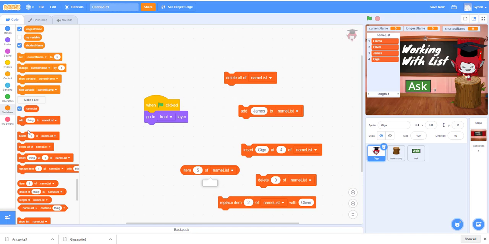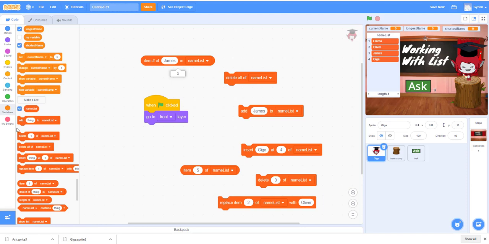So we have gone through most of these here, right? And then there's here also, this is things in name list. So whatever you want to check, let's say I want to check if Eva is in the list. Let's click on this. It'll say 0. There's no position for Eva. If I say James, it will tell me that it's in position 3 in the list. So this one gives you the number, the position of the element in the list.